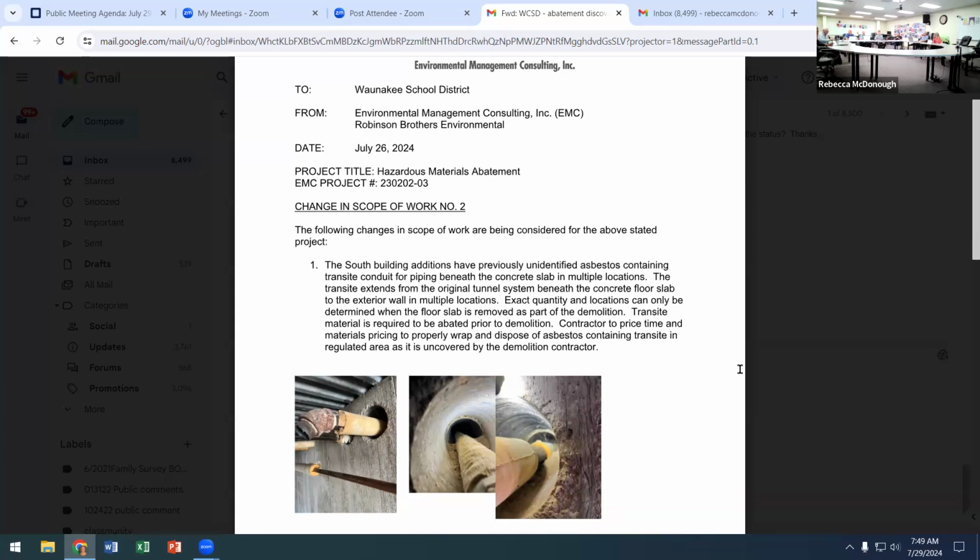Where that would then go is, you saw when I started the meeting, there's that change order log. That would be applied against the 3.3 million in contingency that we're setting aside for the project. Typically, we've used the owner contingency for changes that administration has requested.